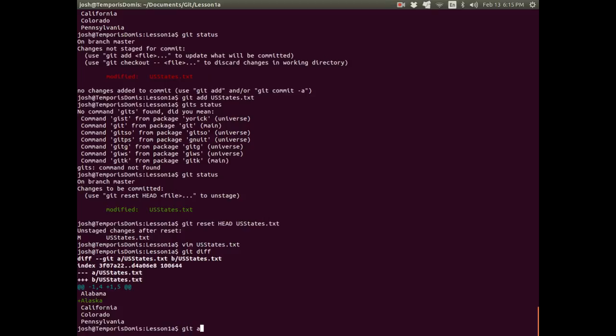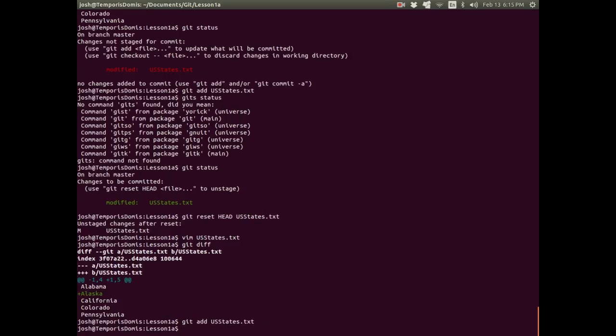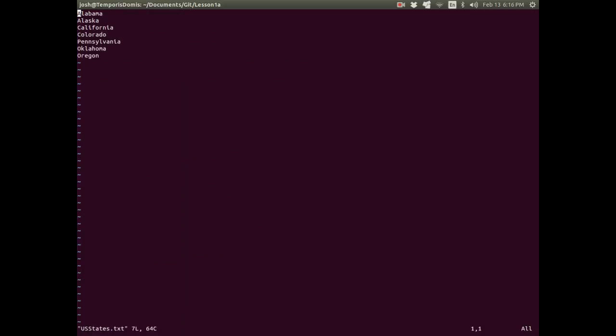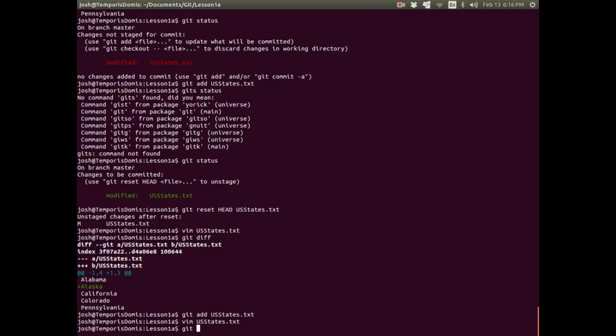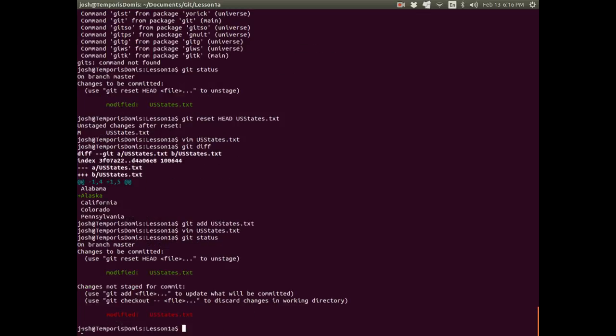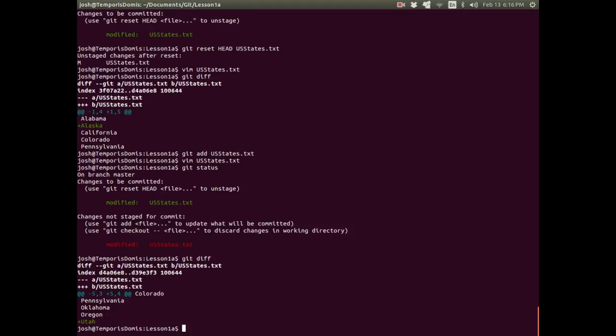For instance, if I added this and then made some more changes, so maybe also added, say, Utah, and ran git status again, it shows us that it's both staged and modified, and git diff shows us only Utah.